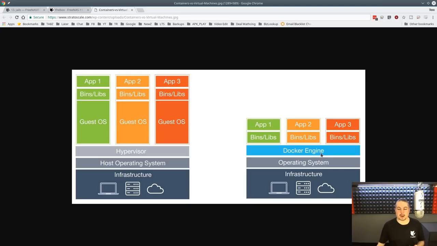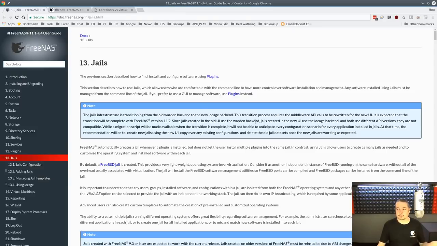This also is why when you update the kernel and update the operating system, you can cause problems with the jails, because as they progress, if the jail was built with an old version of the jail, you're going to need the newer version of that system. So that's why they talk about that here. As they're moving, there's going to be some transitions, and hopefully there'll be some scripts to bring the jails up to date, but this is just a concern.